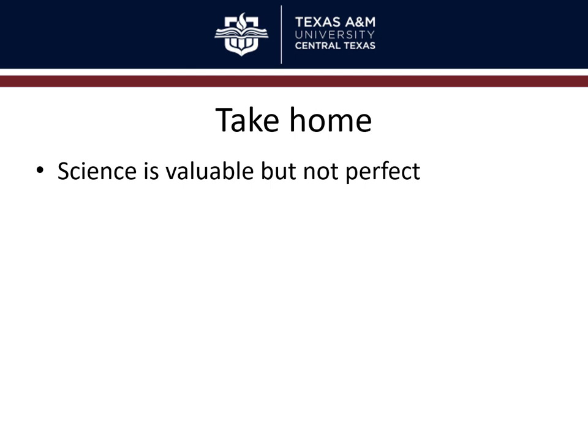Science is valuable but not perfect, right? It is a path of knowledge. It's not the only path of knowledge. Again, obviously, my bias, my value is that it's extremely important. But I also acknowledge that there are other ways to know things and other types of knowledge that are valuable and should influence what you do in life, the choices you make, what the right thing to do is. But if science isn't part of that equation of figuring out what the right thing to do is, I think you're in danger and society is in danger.